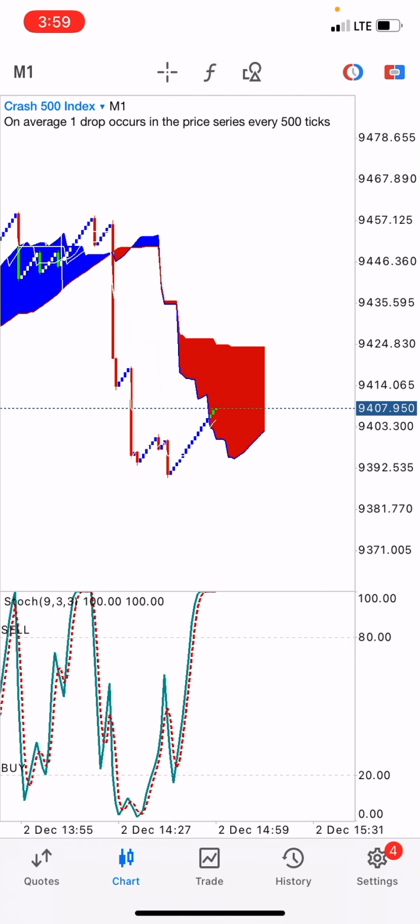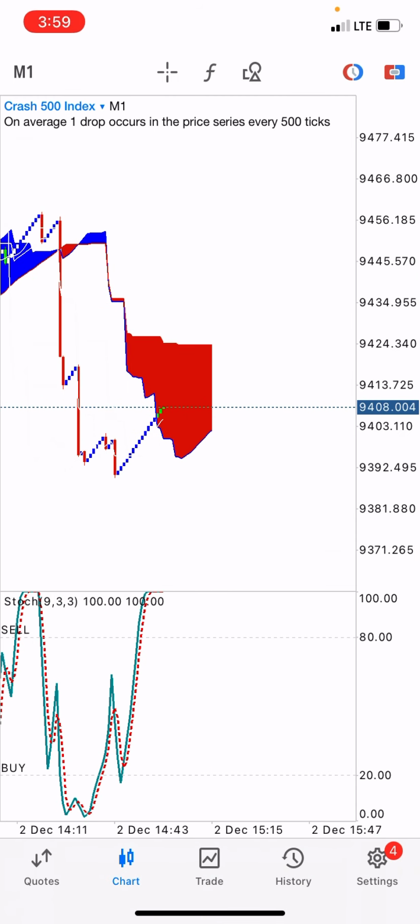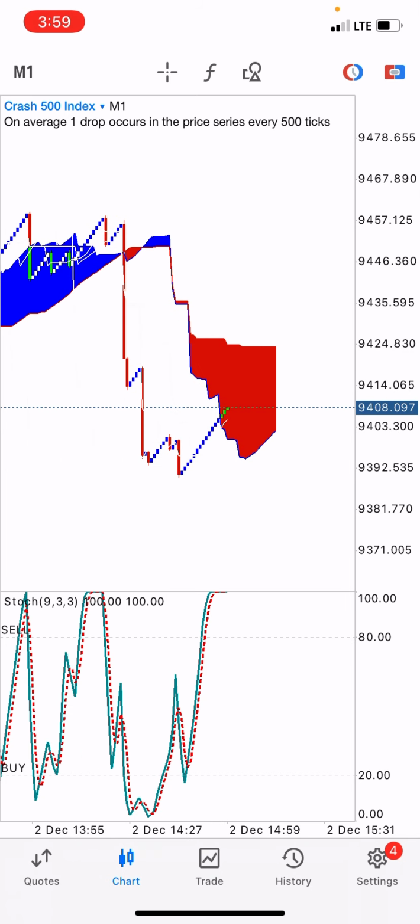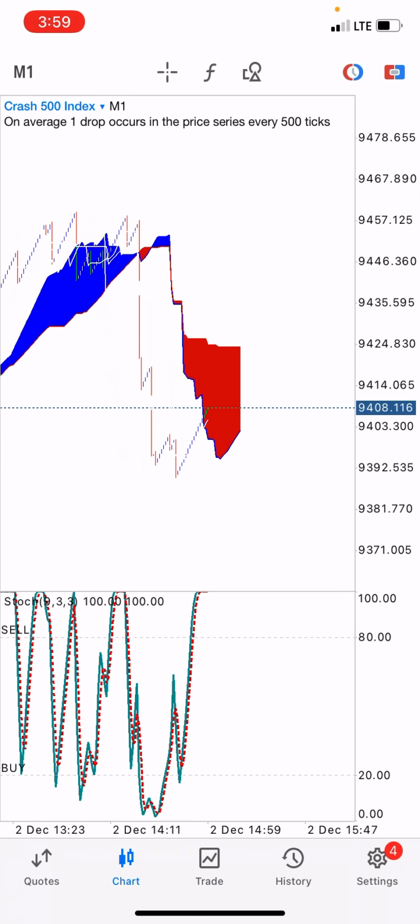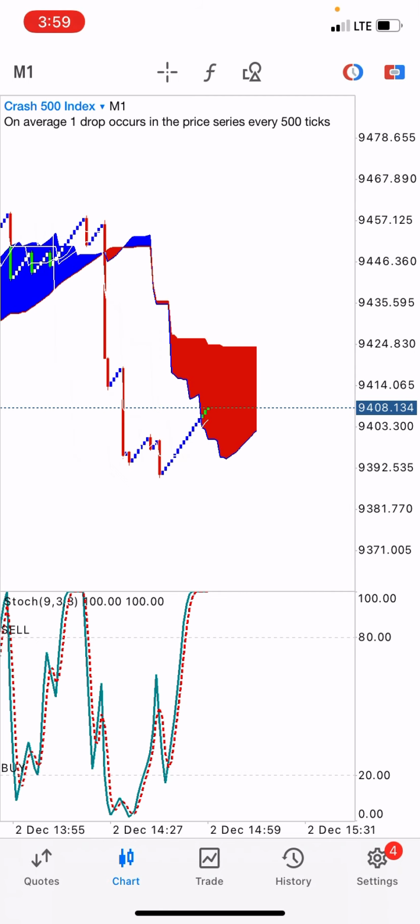Now, just like this, here we will place our sell and wait for the spike. Maximum 1 to 5 candles, depends on your equity, or 1 to 6, 1 to 7. We wait for the spike. It must happen, except the trend is changing.